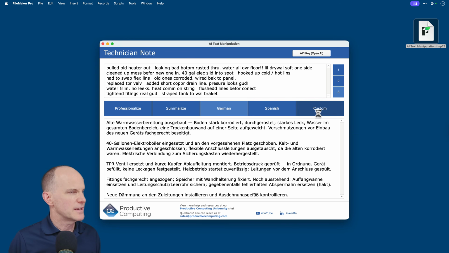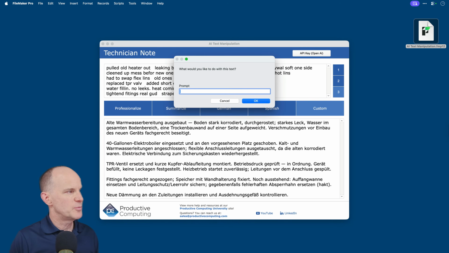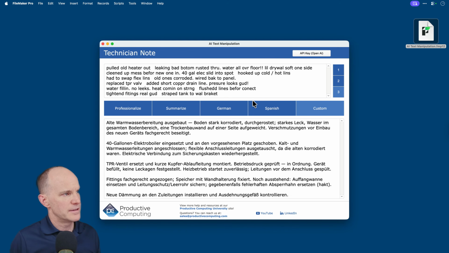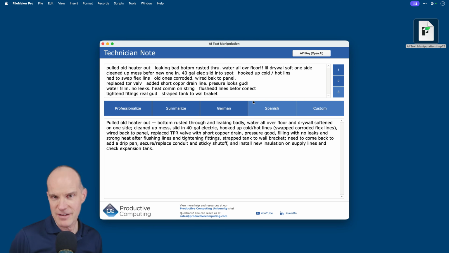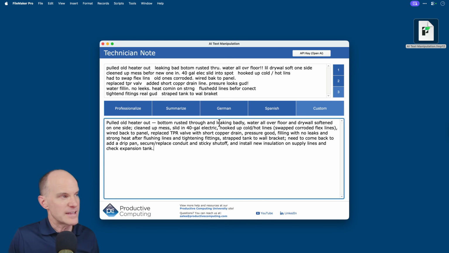All right, but then custom gives the user the option to put in whatever they'd like about this. So you could say, limit this summary to a single sentence. And that should use the stronger model and limit it to a single sentence. Now, it's kind of a run-on sentence because there's a lot to cover here, even for a summary, but it is a single sentence with only one period, and it's probably still a grammatically correct single sentence, but might be a little bit of a run-on or might be accused of being a little too long. So that's essentially it. That's what this file does.